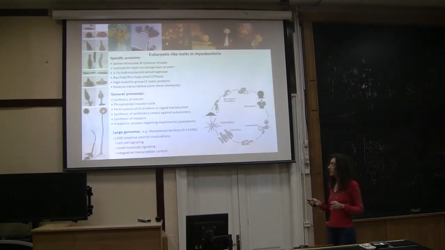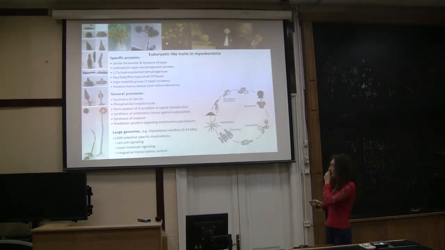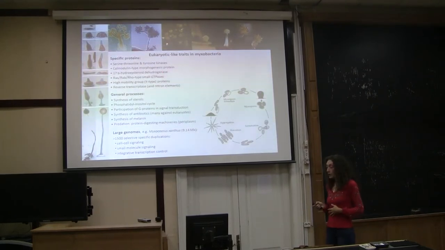Because I'm sure that you are not familiar with myxobacteria. Myxobacteria are social bacteria that have quite complex cycles, very much like those in dictyostelids, for instance, so they can communicate, differentiate and create multicellular structures for a reproductive process, and they share a number of features with eukaryotes that is of interest.